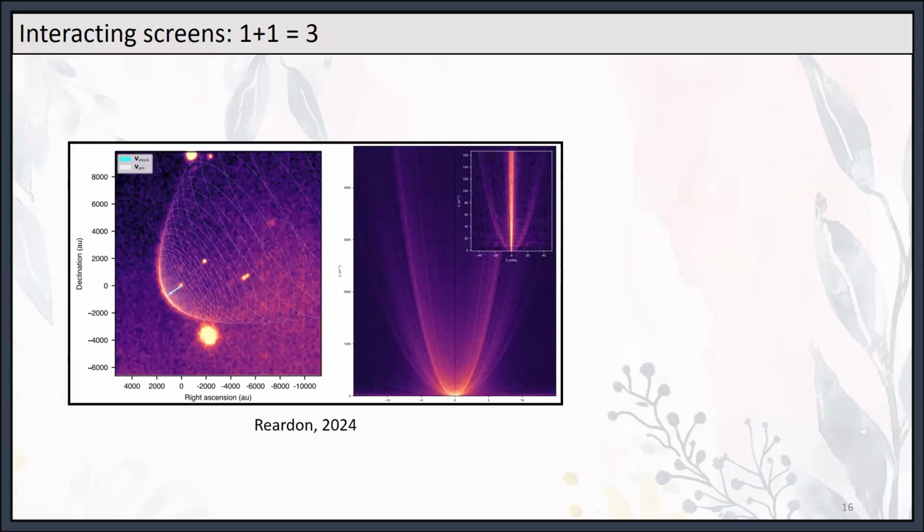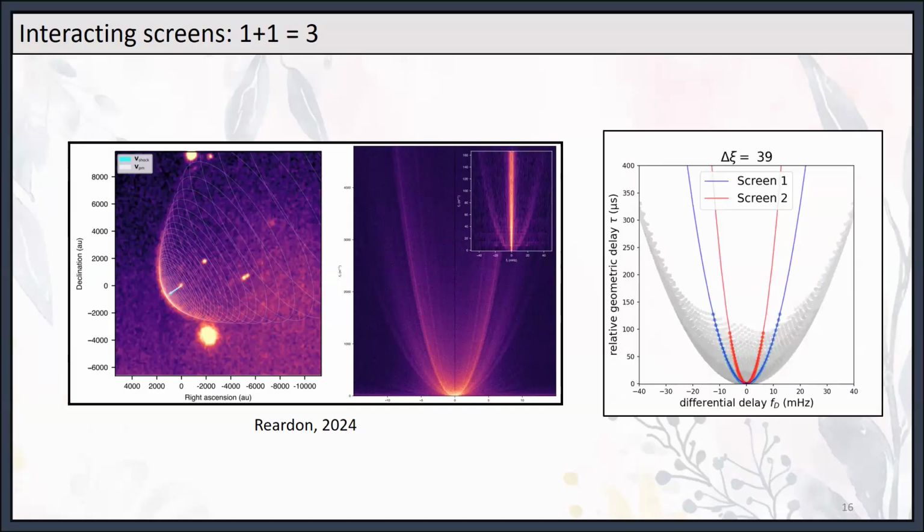So here's an example of a pulsar where we can see that the bow shock is being probed by the scintillation arcs that we see. And something that was kind of surprising is that once you look at this, it turns out that there's about 25 screens. So we're usually dealing with one or two, and out of nowhere we see, oh, there's 25. That's interesting. Why?